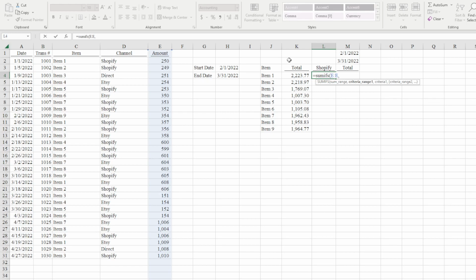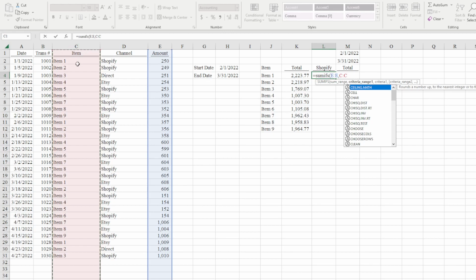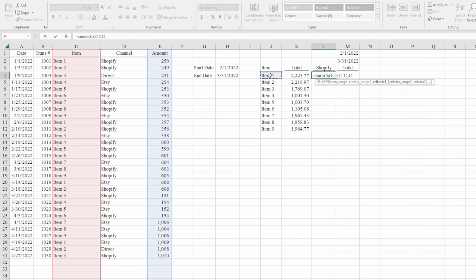And so in this case, the first one that we're going to want to do is the item range, because that's the first criteria that we want to total for. So we're going to grab column C, and then we're going to select J4, item 1, as our first set of criteria. And so that's the first criteria. We've actually just built the SUMIF function, but in a different order.